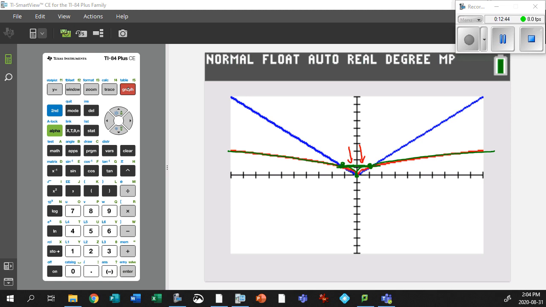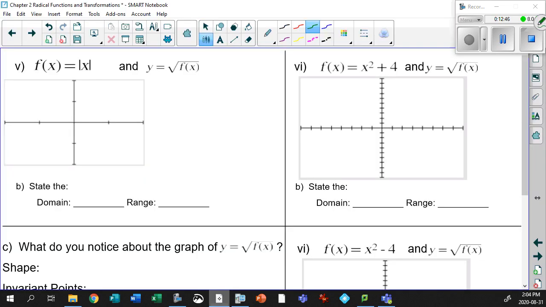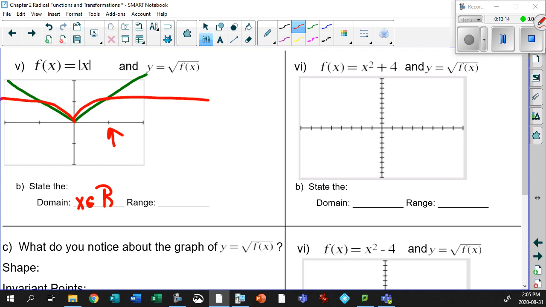Very, very interesting. Okay, so let's go back and fill in all our tables here. So absolute value we know, boom, boom, comes down, looks like that. The big V there, okay, perfect. And then again, we're starting here, a little curve up, and then away we go. A little curve up above the graph, and away we go. So our domain here is x is an element of R. Why? Because, again, all the values of our original graph are above the x-axis. Range, same thing.